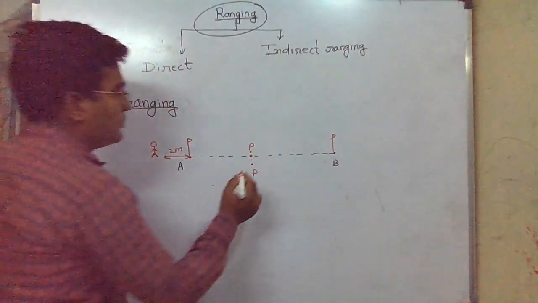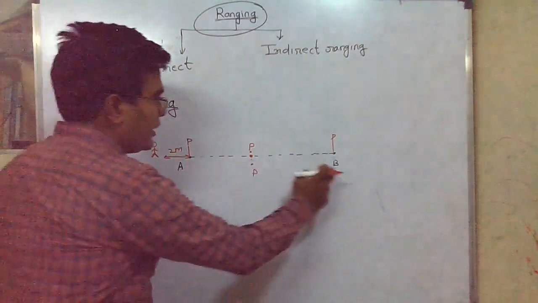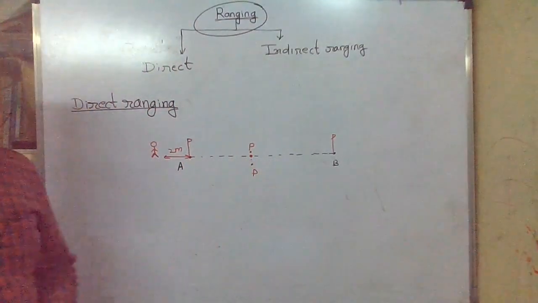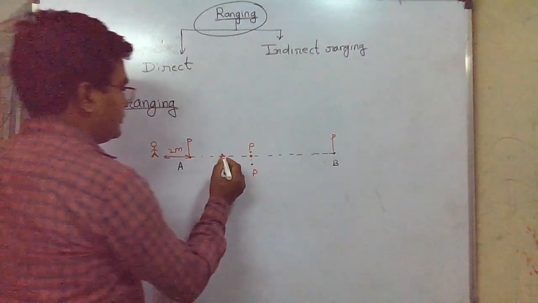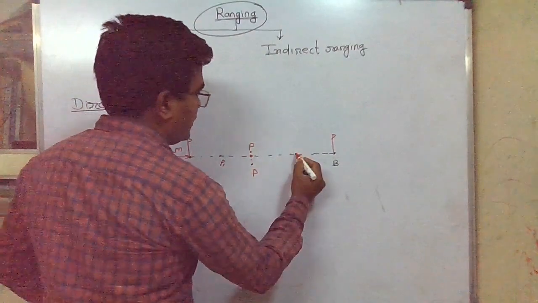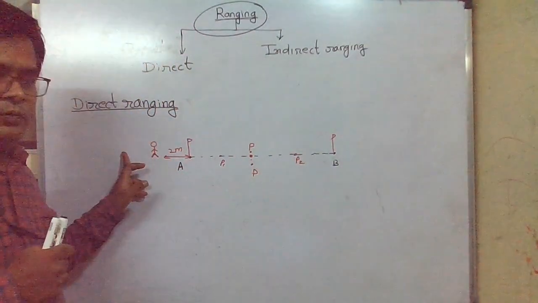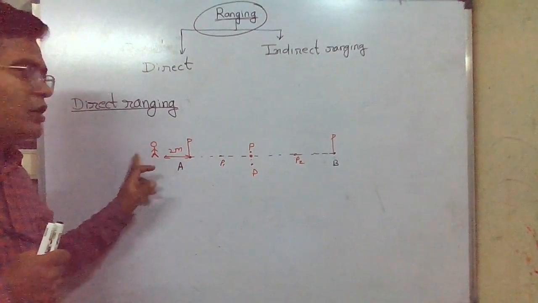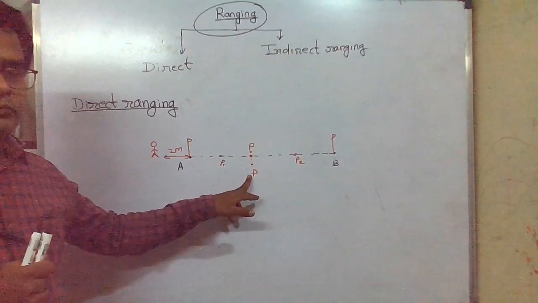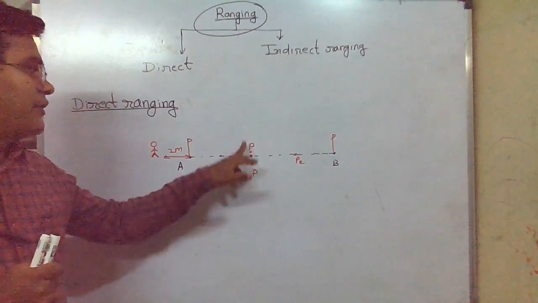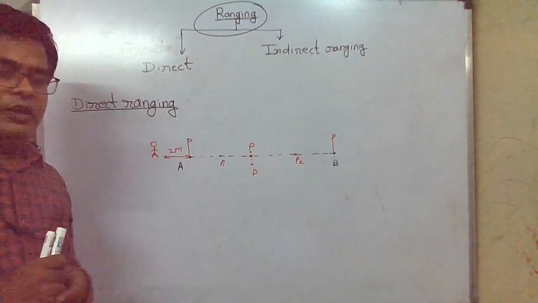Like that, a new point P is established in a straight line between rod A and B. Similarly, the other points, suppose P1, P2, can also be established in a straight line by adopting the same procedure. The observer will stand behind at 2 meters, the assistant will hold the rod in hand, and the observer will direct the assistant until it comes exactly in a straight line with line AB. This is the process for direct ranging.